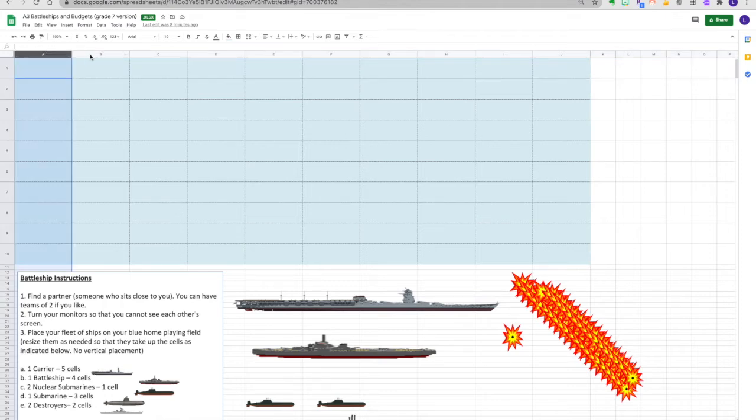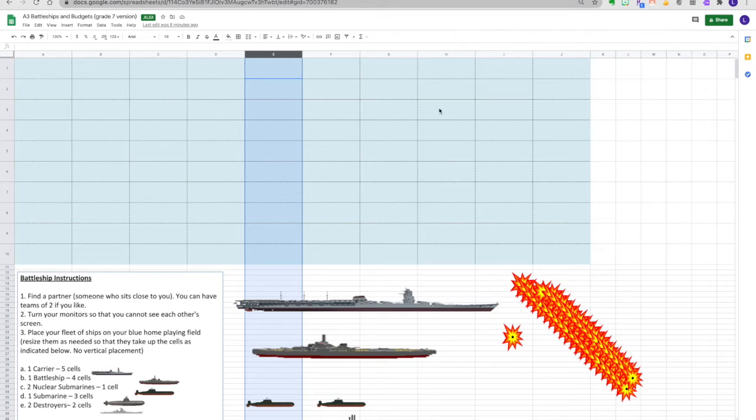Across the top, we've got letters instead of numbers. These are vertical, and they're called columns. So right now, I have column E selected, and that is running from top to bottom. Now, you can see that our game space for Battleship is the blue outlined area here. This is where I'm going to be placing my ships in a moment.